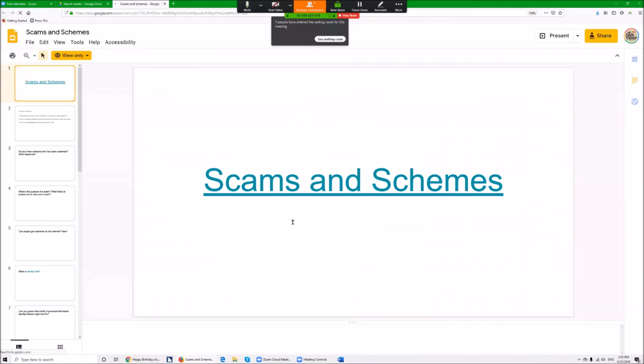Okay, here we go. So this is all on all the different types of scams and schemes that people have to be aware of. You're also going to notice when you open it up, it says view only. That means you can do nothing. This is just like protected view mode. So let me show you how to get it out of view only so you can actually work on it right here. And then I'm going to show you how to download it, and it will change everything into straight text. Here we go, Alt-Shift-F.